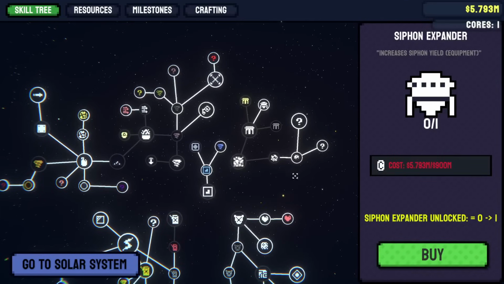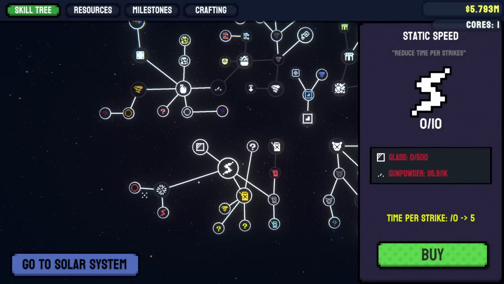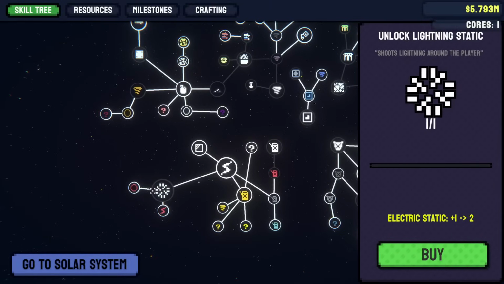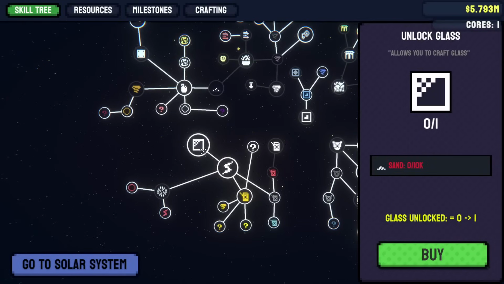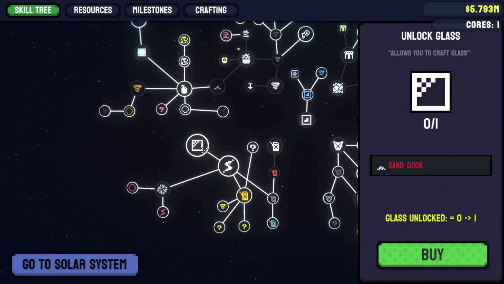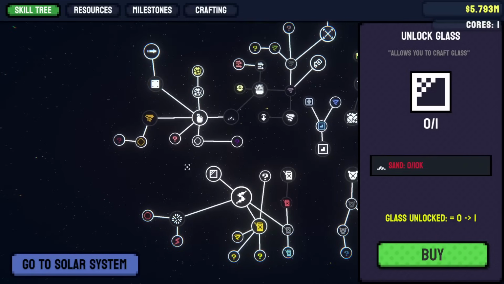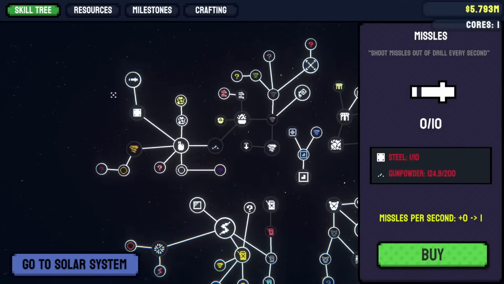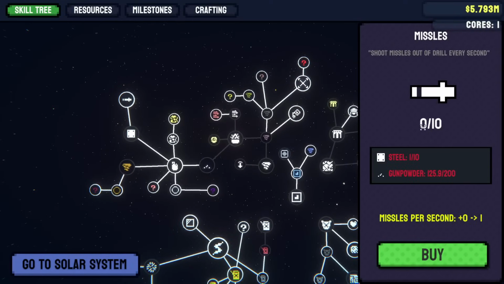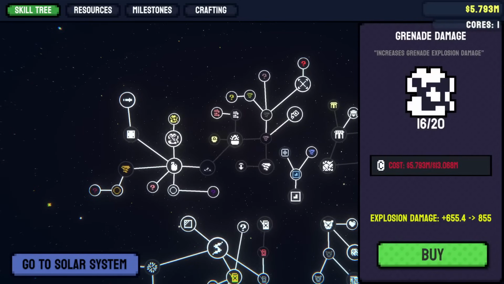So I guess we kind of want to pick something to work towards here. Yeah, I don't think we've seen any glass. I hope I'm not missing it. Oh, wait, hold on. I did find glass, but it requires sand. I have not found any sand. Okay. So when we find sand, then we can start thinking about glass. Okay, it's coming back to me now. This is going to take a lot, so I don't think this is worth saving for. It's just too far away, I think.